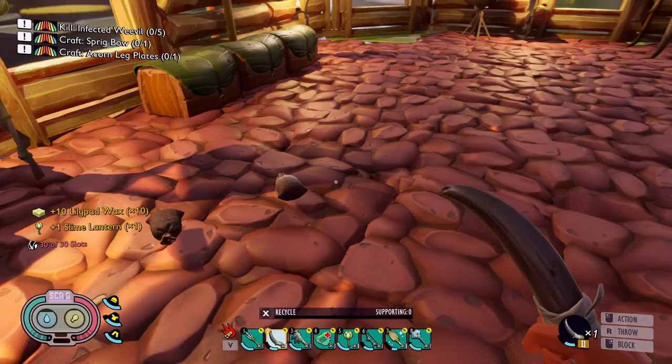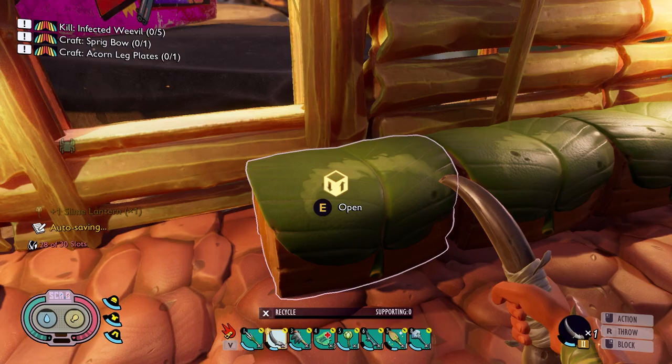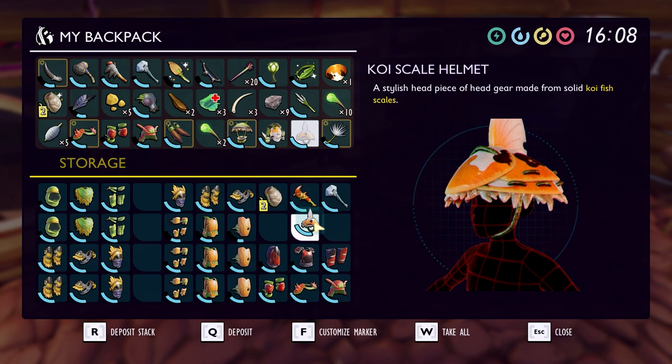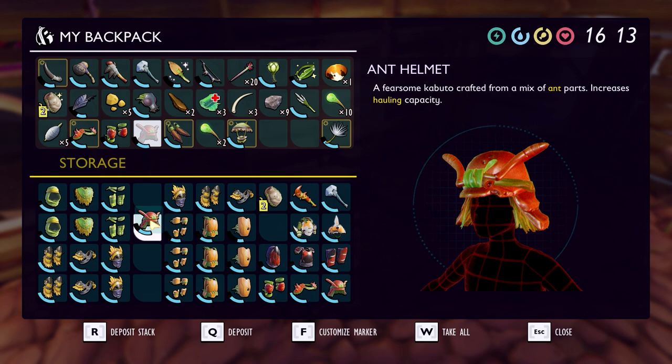Okay, they're right here. Let me just put something in here. These two. We got two koi pieces. Let's just drop it in my armor stack. When I have the full thing done, I will wear it. So you need to collect more bones and more scales. Let me leave these two armor pieces here so I have more space.